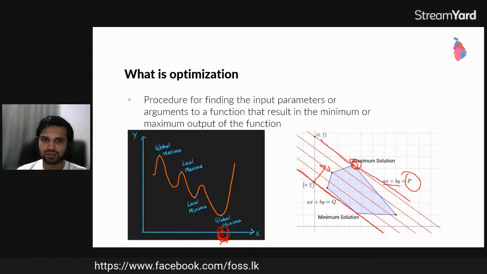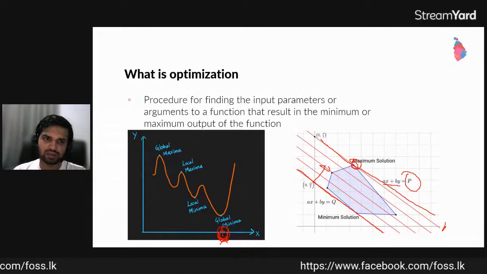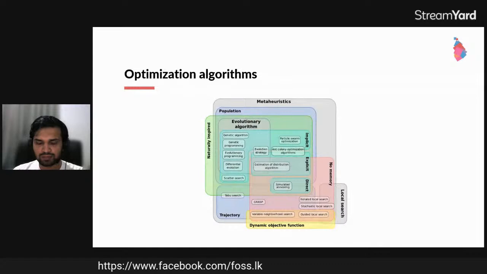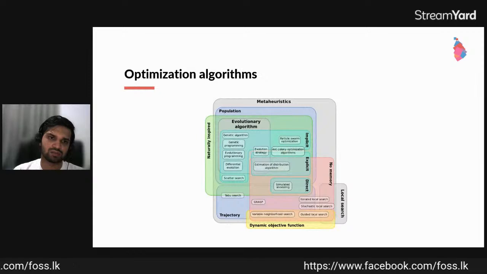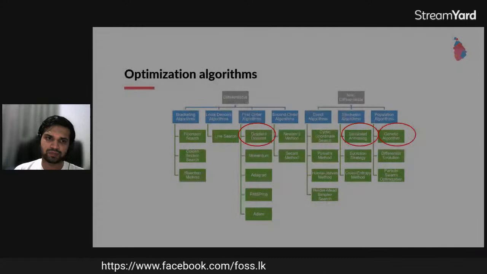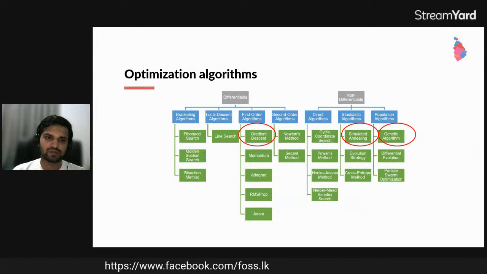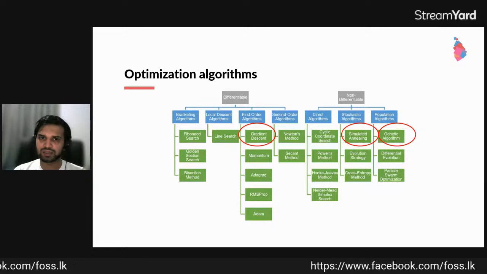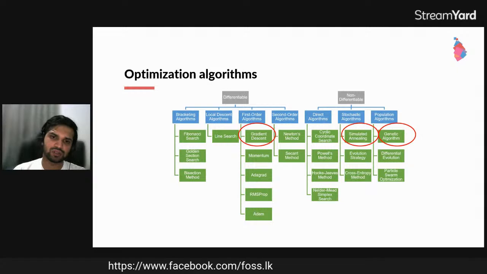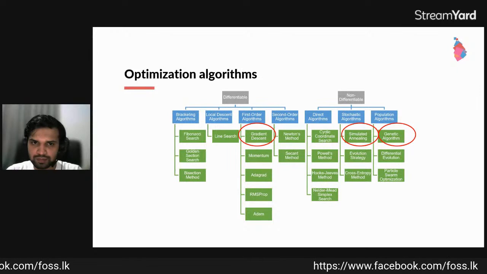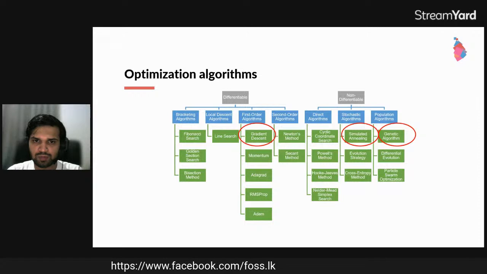So I will explain this later in another slide. There are tons of different optimization algorithms, and they are clustered into different categories. But I will use these differentiable and non-differentiable optimization algorithms, and I will choose three: gradient descent, simulated annealing and genetic algorithm. I will explain these three algorithms, and you might be able to use them when you're solving a problem in the Google HashCode, and you might come up with a good high score.